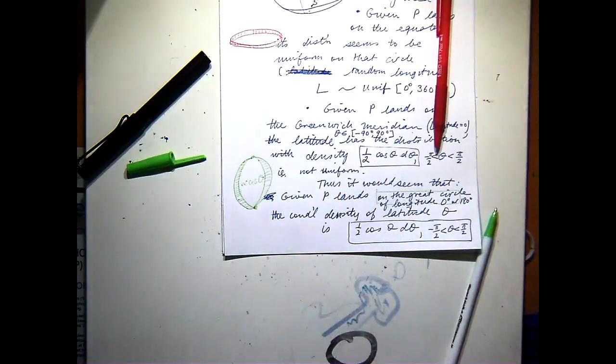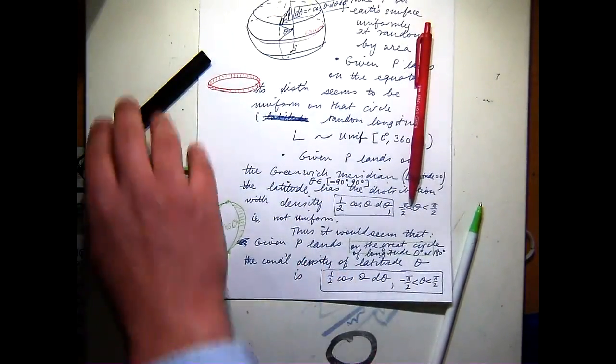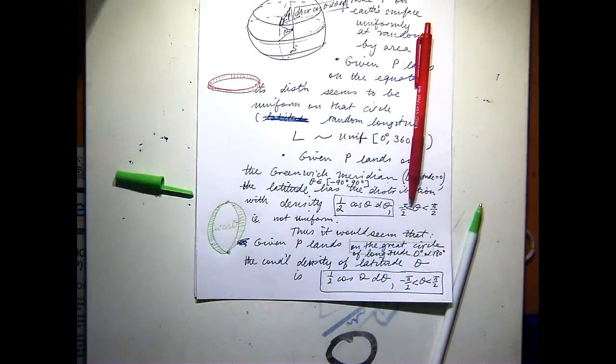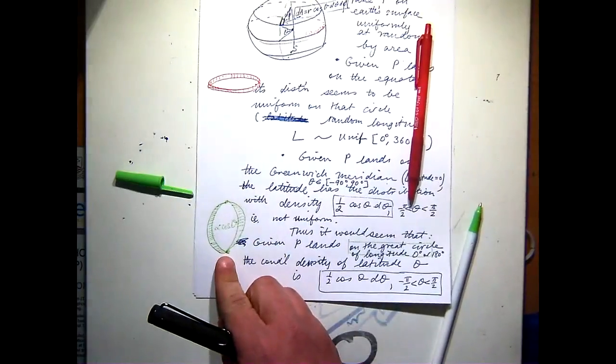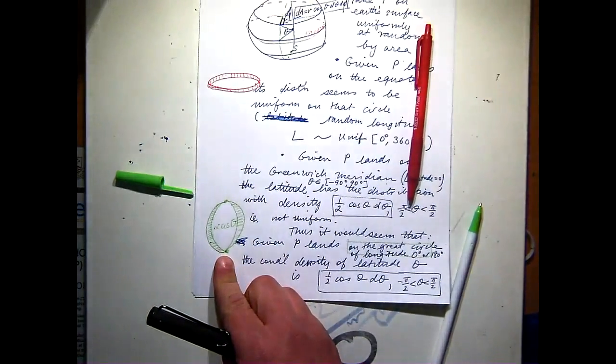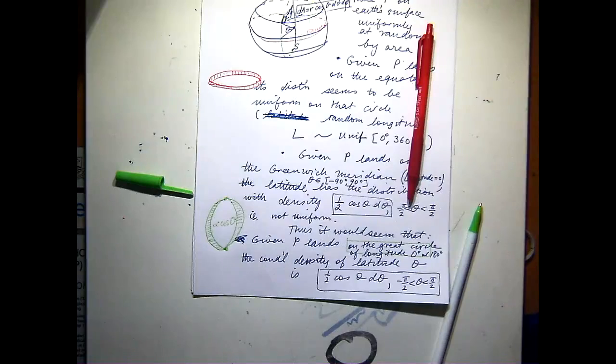And what's the paradox? Let's just step back a bit. I've said, given that it lies on a certain great circle, it should be uniform on that great circle. And then I took a different great circle, but all great circles are the same geometrically. You can rotate any one great circle onto another great circle. On this great circle, which is the same geometrically, the conditional distribution I got is not at all uniform. It's much more likely to be at the equatorial parts and much less likely to be at the poles, and has density 0 at the poles. So they're not the same.